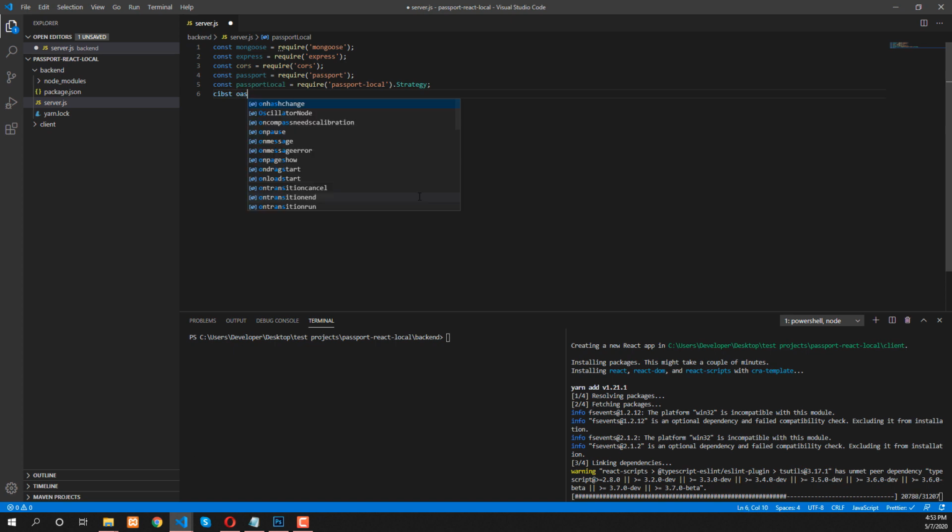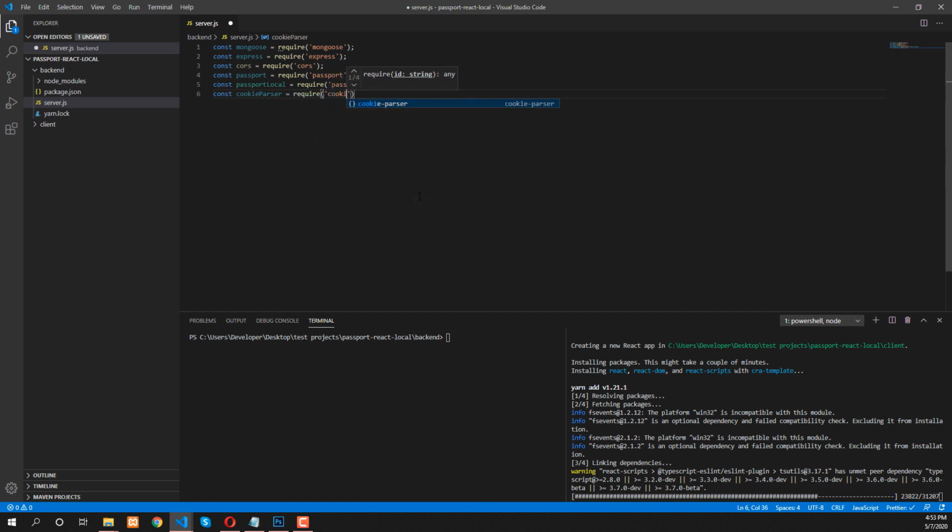Then we need, let's see, cookie-parser to parse all of the cookies that we're going to be using for the authentication.